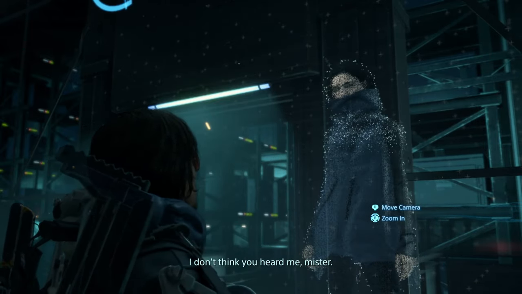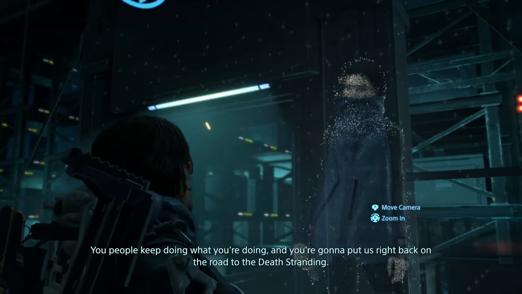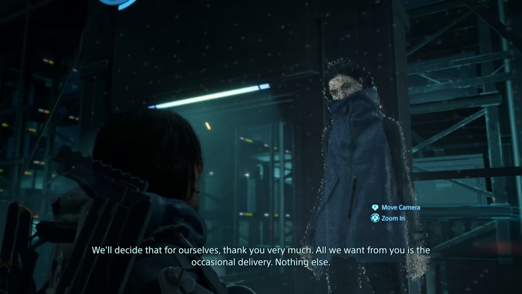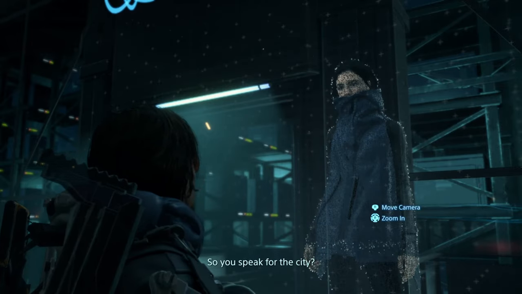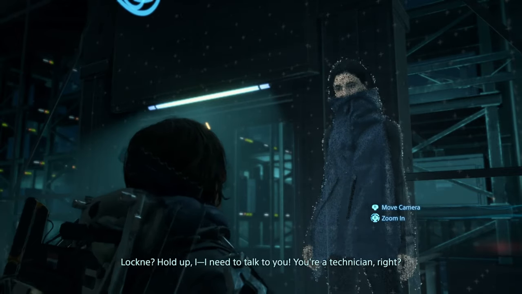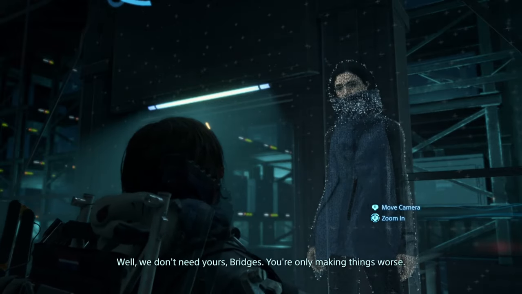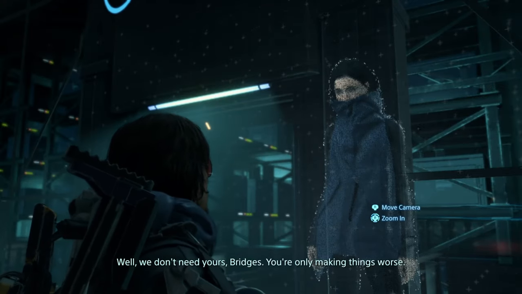I don't think you heard me, mister. Mountain Knot City is telling you and the UCA to take a hike. You people keep doing what you're doing, and you're going to put us right back on the road to the Death Stranding. We didn't ask for you to come and tell us how to live our lives. We'll decide that by ourselves, thank you very much. All we want from you is the occasional delivery. Nothing else. So you speak for the city? That's right. I'm in charge. The name's Lockne. Hi, Lockne. Hold up, I need to talk to you. You're a technician, right? Look, go home and don't come back. Listen to me, damn it. I need your help. Well, we don't need yours, Bridges. I just heard a very loud noise. Just give me a second. You're only making things worse.